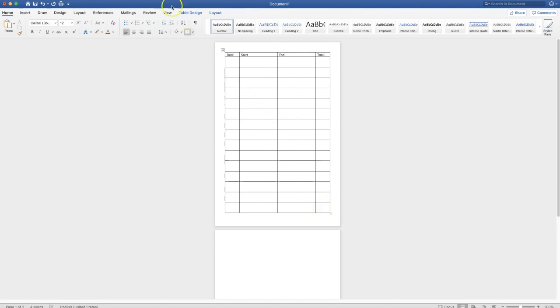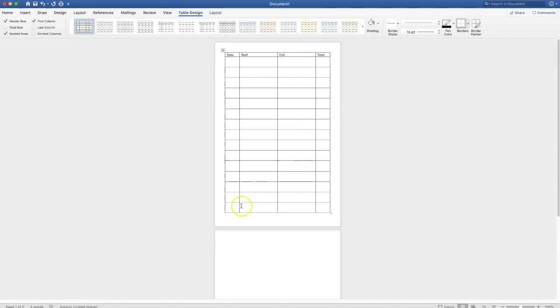So to do that, I'll go back to the table design. There's a couple different ways. I think in this case what I'm going to do is use the border painter. So I'm going to change the pen color to white, click my border painter, and then click on each border that I want to be white. Now if you have a lot of borders to do this to, it can be easier to select the borders you want to change and then change the border styles all at once. But in this case, I just have a couple that I could use the border painter on. So now that my borders are done, I'm going to unclick the border painter. So I'm back to a cursor.